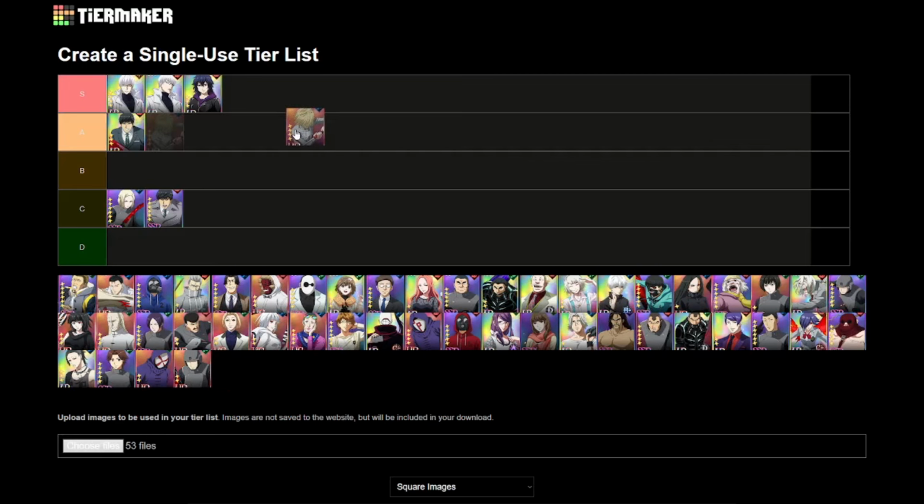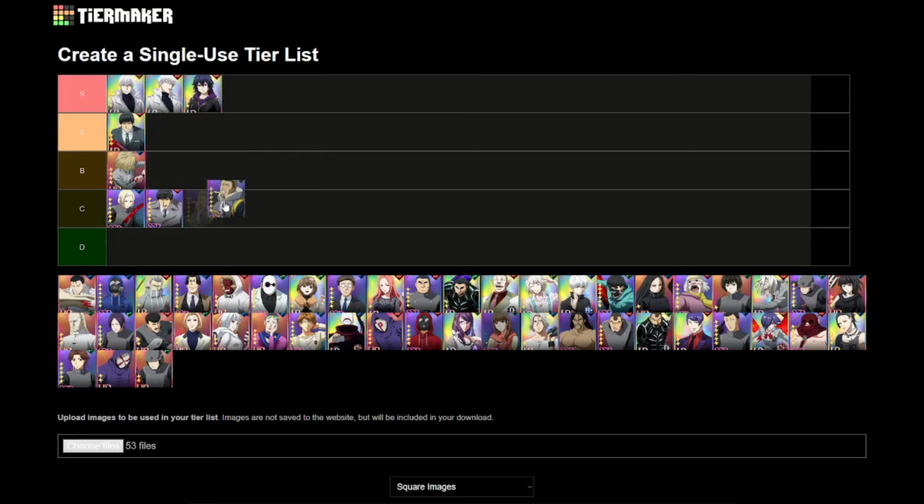Next we have this person. I don't really use him, all I know is that he's a single tech, but he's mid. Next, Banjo. He's alright. Not much to say, he's just a starting character, but I'll put him C.